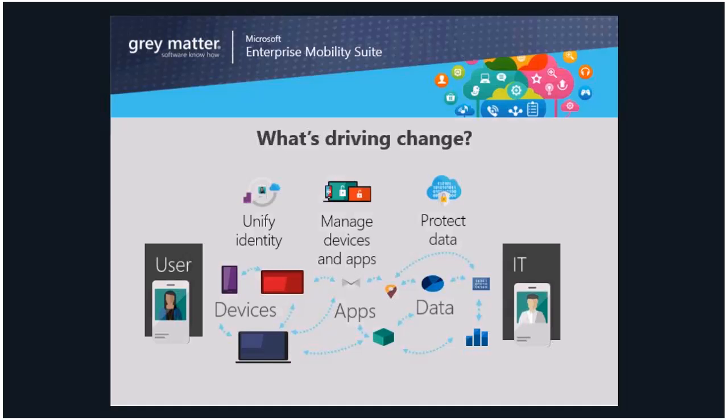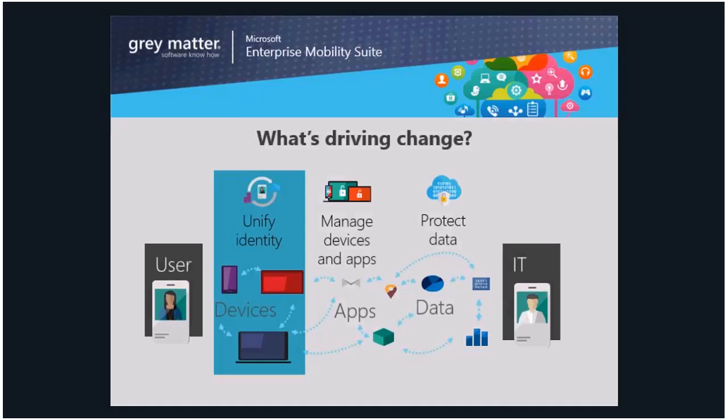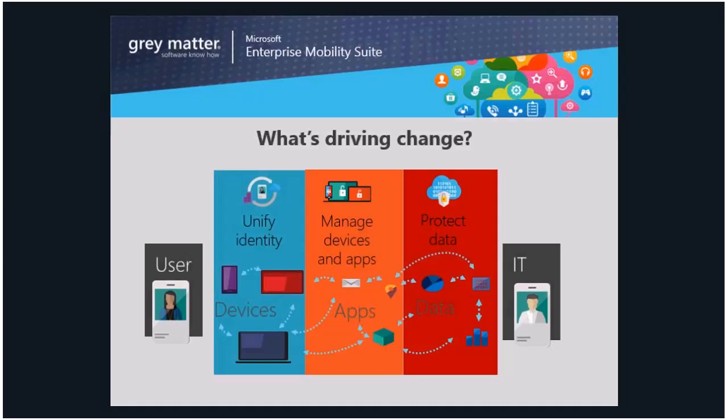So the first one is to look at identity: how these users are accessing these devices, using what accounts. And then with the identity, how do those people access those applications? Do they use different passwords, different email addresses, for example? And then typically those applications themselves, how do you manage those apps? How do you make sure they are using the correct applications and doing what they need to do on those? And most importantly, how do you protect this data? As I mentioned, the data can be stored in cloud, they can be stored on premises, and it's really key to look at what data users are allowed to look at, what they're allowed to do with that data as well.